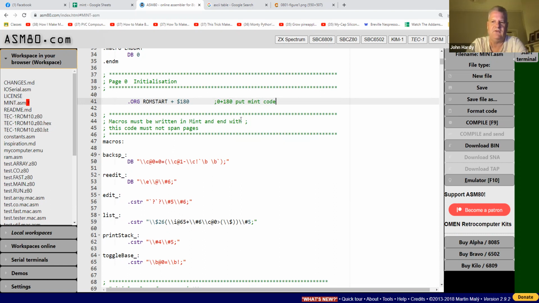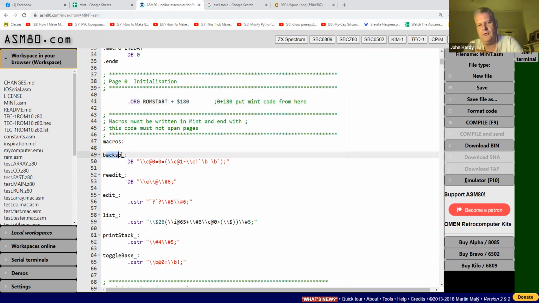I forgot. We needed some more space for that bit bang, so we gave him 180 hex bytes to work with, and that's like 256 plus 128, you know. And then I'm starting to allocate some control key things in the next part.